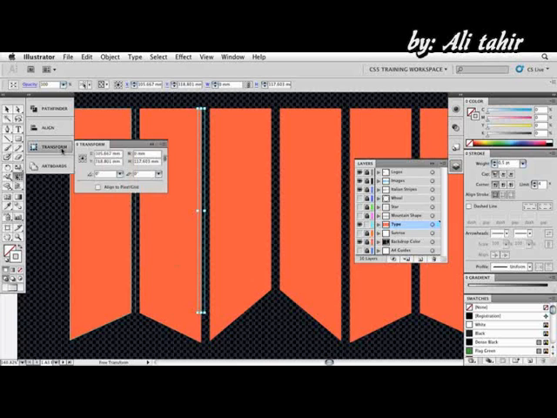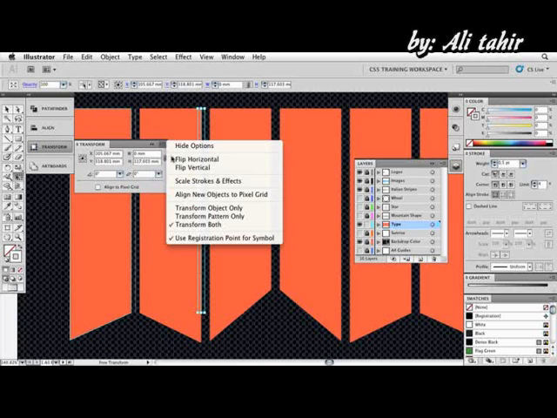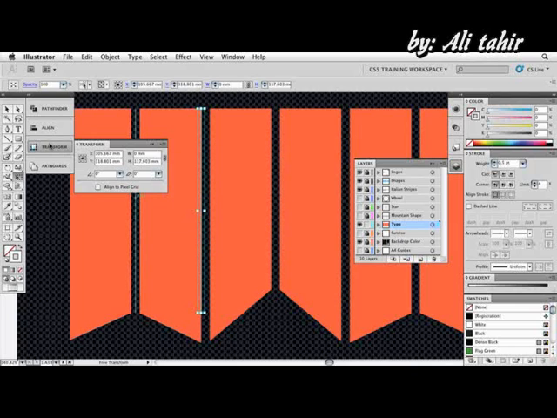Go over into transform. Do make sure that on the flyout option here, scale stroke and effects is not turned on. If it is, and we use free transform, we're going to scale the stroke from half a point to 0.65 or something like that. Not that it's much difference, but consistency when you're doing artwork like this is key. So if you ever pull up free transform on a line like this that has a stroke on it, make sure that's not selected. So now that we know it's not, we could quite easily grab our central anchor point there and drag down and it snaps into place. You can double check over here in the stroke panel, it's still set to 0.5.